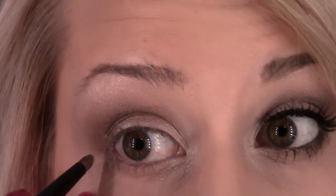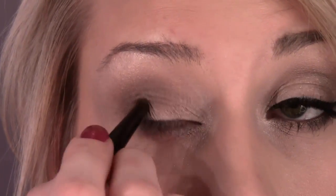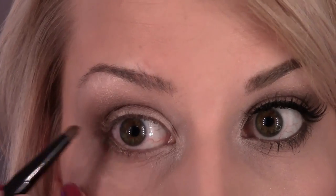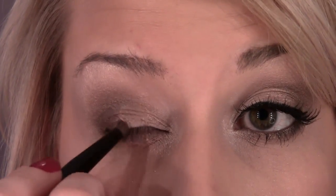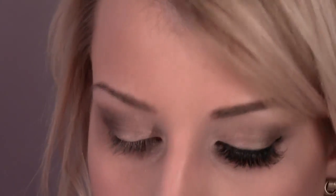And then using the smaller of the two Essence of Beauty crease brushes, I take Smog and go under my lash line here, about halfway in, to connect it to the color we have out here already. And then I also took Hustle, the darker shade, and went just not quite as far in as I did with Smog, and then again back up here slightly on the lash line. And then that is basically it for the shadow here.